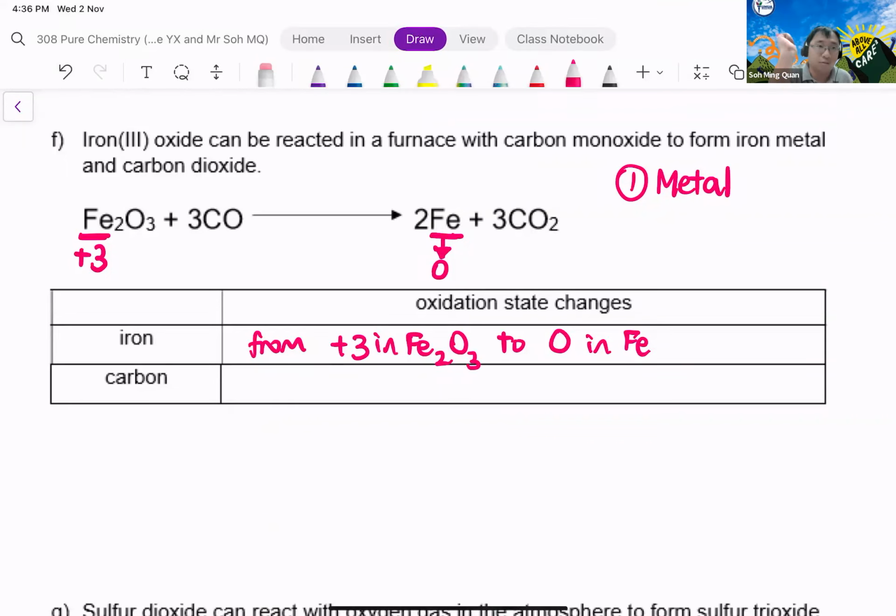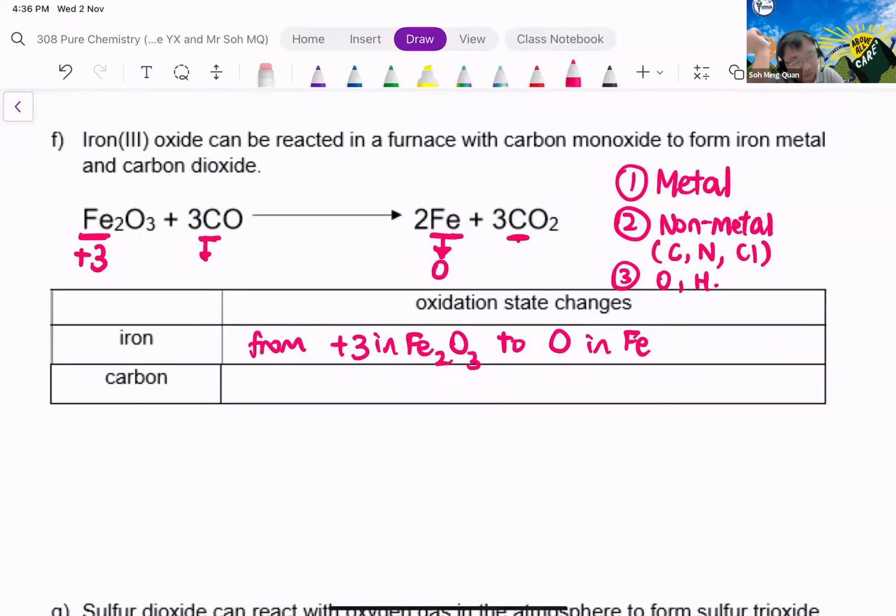So metal done already. Iron is done. So what's next? What's next must be the non-metal. Same as balancing equations, after the metal is done, you do the non-metal. By non-metal, I mean things like carbon, nitrogen, chlorine. Do you do oxygen? No, oxygen and hydrogen should be last priority. So now if you look at this reaction, I need to count carbon. I don't count oxygen. I go and count carbon.